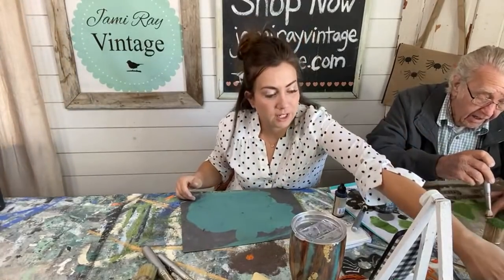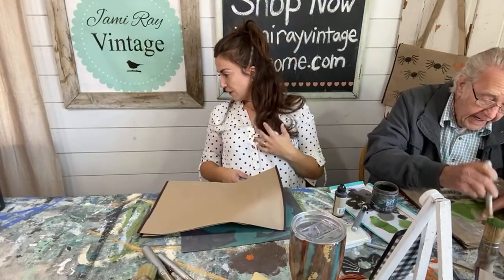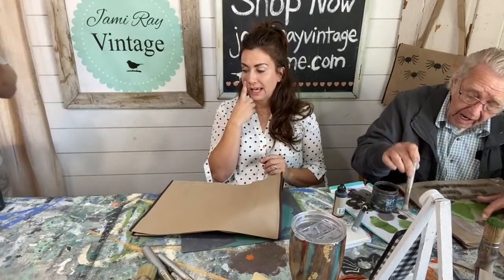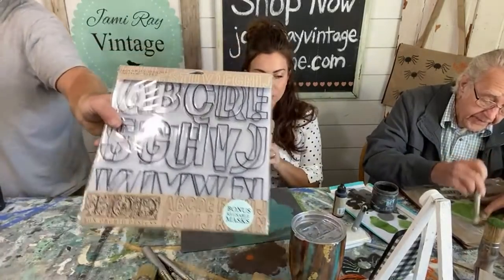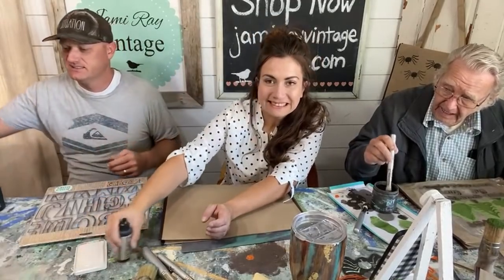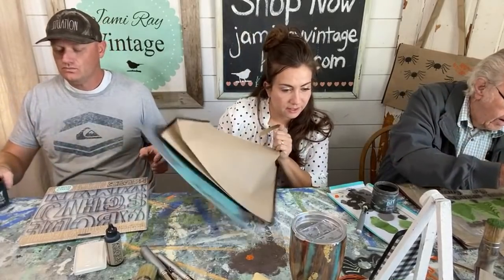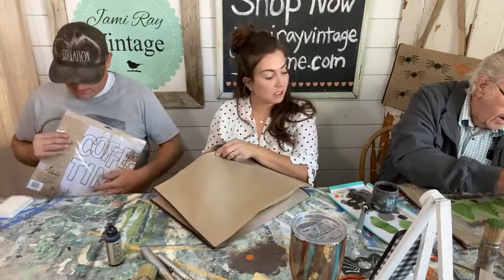I'm going to make a French one, I think. I wanted to try out those new retro letters — the new IOD retro stamping ones. I have black ink and an ink pad. Caitlin, if you're watching, would you take this out of stock? I only had a white one. Leanne says my dad's cute. Look at all that love going into yours, Dad. You're doing a good job. This could be quite lucrative — once the farmhouse is done, I'm just going to sit you in my shop and give you stuff to paint all day.